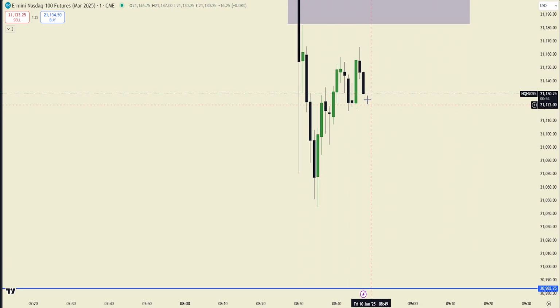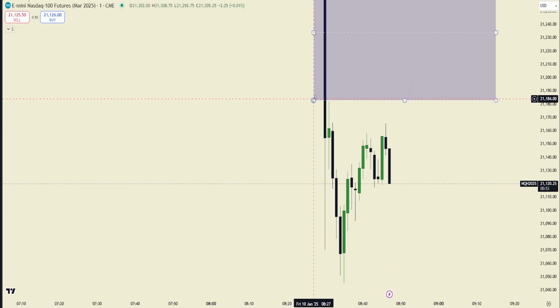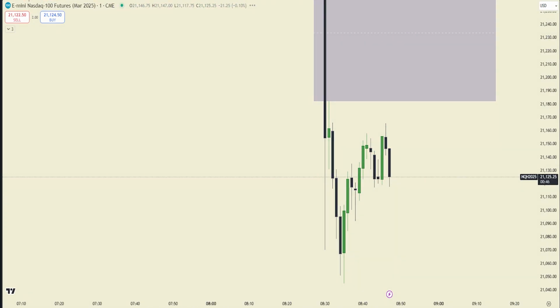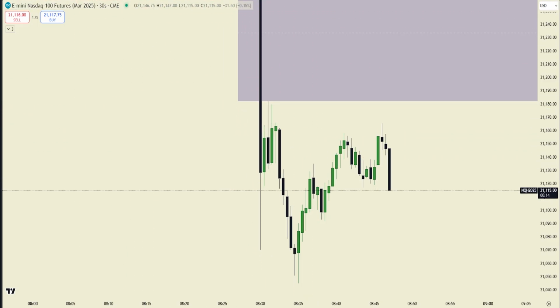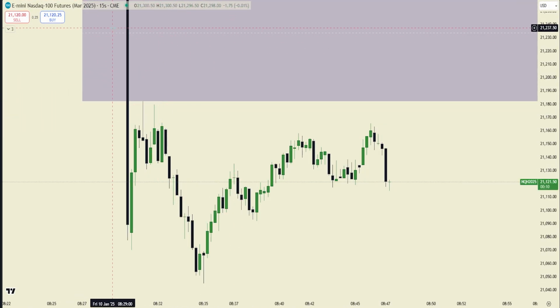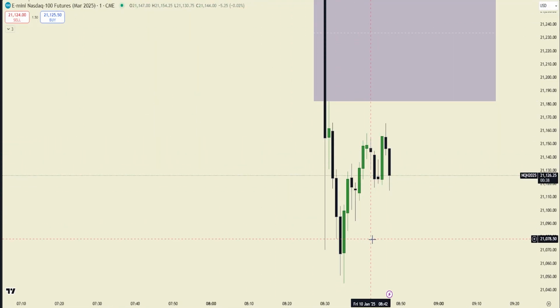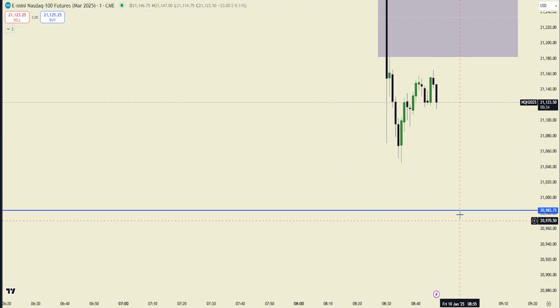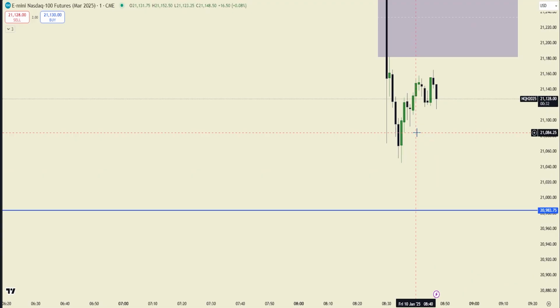So I have zero FOMO about this, and I don't think I would have scaled because I only like to scale at unfilled liquidity, and this only went to 1-to-1 risk to reward and then reversed, and we never hit anything that was considered unfilled, right? So not even this 15-second high up here. So I don't really care. Like you said, the best thing to do here is wait for more structure to form, and then hopefully we hit this sell side down here.